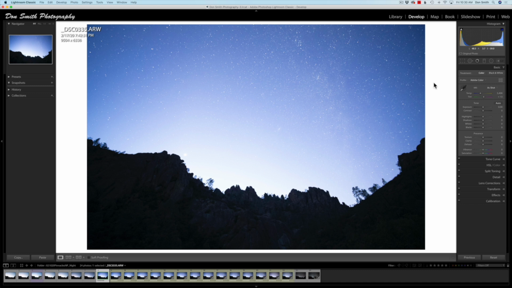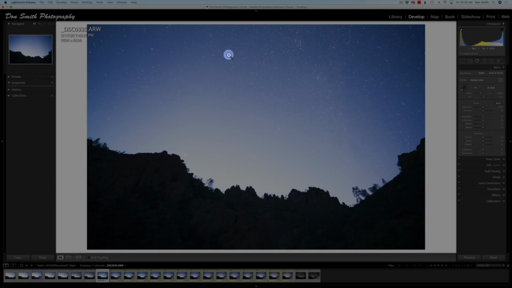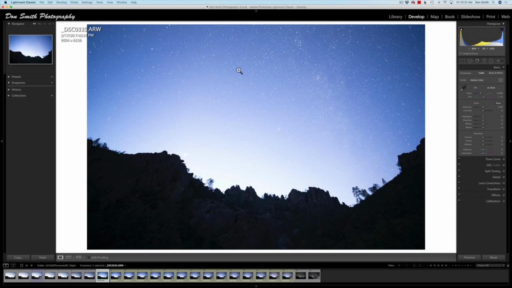because as we shoot closer to the North Star, which would be far up in the right-hand corner, not even in this frame, the star rotation is going to get very slight, as opposed to when we shoot further away from the North Star, where the star rotation gets even more. So I think probably a better rule of thumb would be to use something like the 300 rule, which is what I used in this shoot.